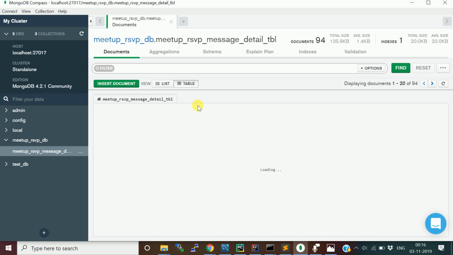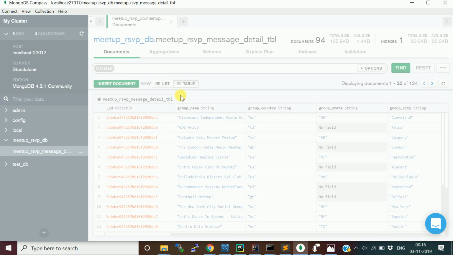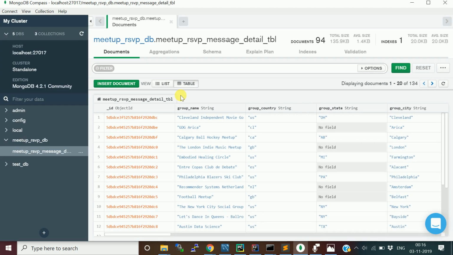It looks like my system is having some performance issue. 97 documents is not a big data set, still it is slow. Okay, yes, it showed.